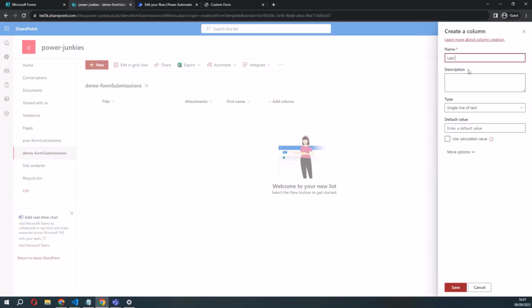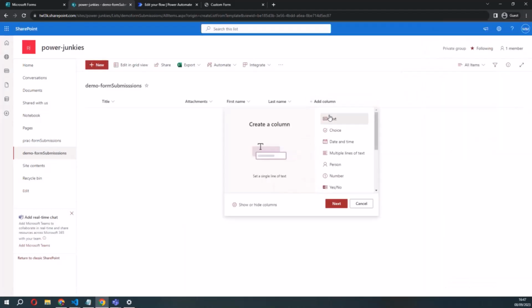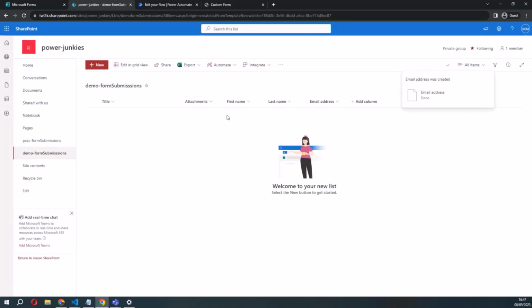We save that. And lastly, email, which is also of type text, email address. Okay, and that's our SharePoint list setup.